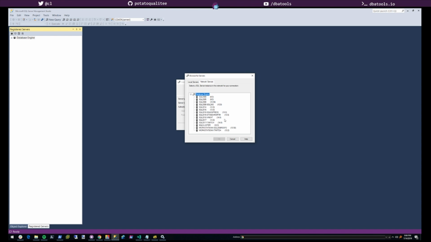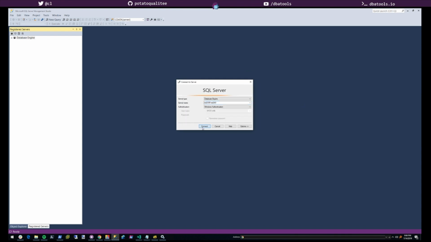This relies on the browser service, and the browser service allows you to do this backslash instance name, because otherwise, all of these are on default port 1433, but named instances generally are not. And therefore, you have to have the browser service running. Otherwise, whenever I connect, like let's say I connect to this, it wouldn't know which port to hit.